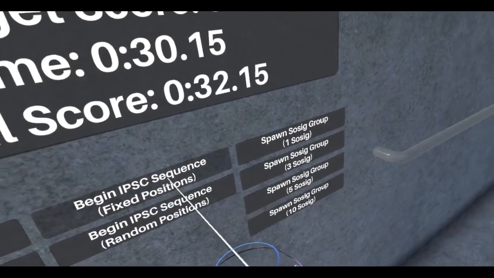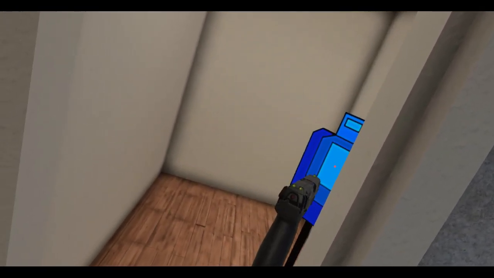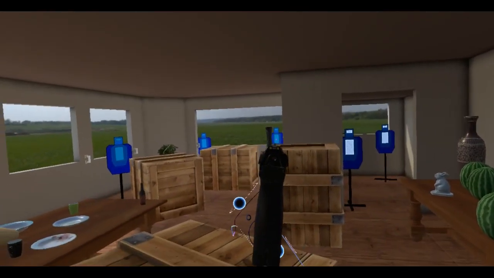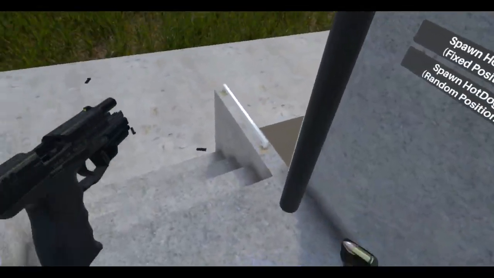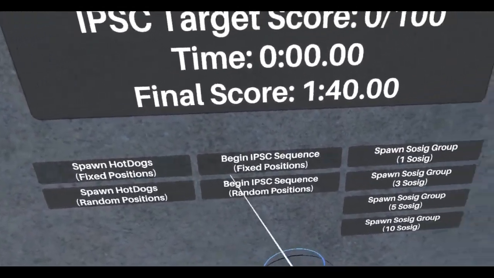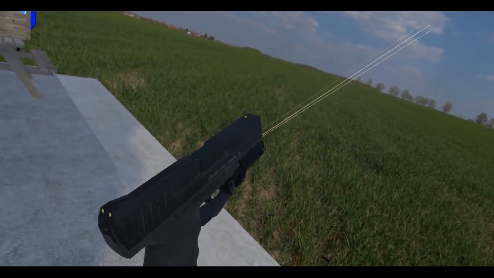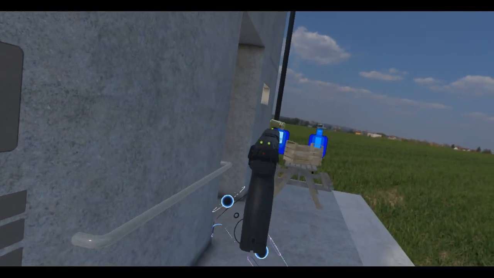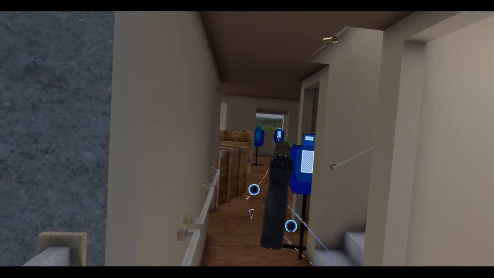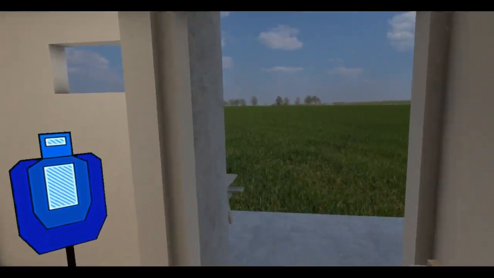Let's move back a bit. Go. Whoops. Oh, no. All right. Ready and go. Okay. Let's do that again. Oops. And go. Oh, nope. Again, one more time. And go. Drifted a little to the left over there.